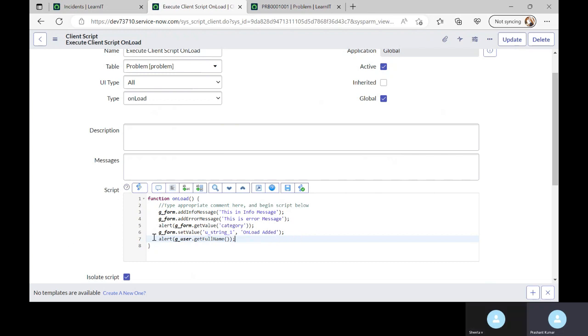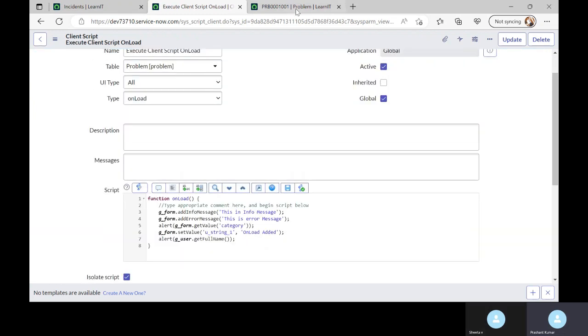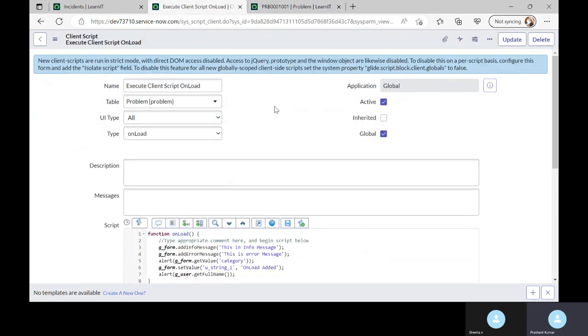If you perform some exercise on the same day, it will be good for you because you will remember it. You will try it and after that we go to the next session. Otherwise, if I give you session after session, you will forget in some days, which is not good. So you have to practice all types of client script today. This is just onload, and I will tell you how we can utilize on change client script.